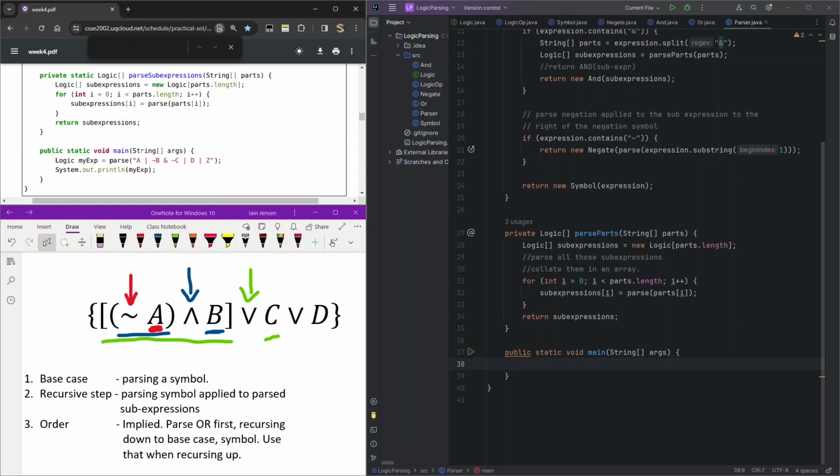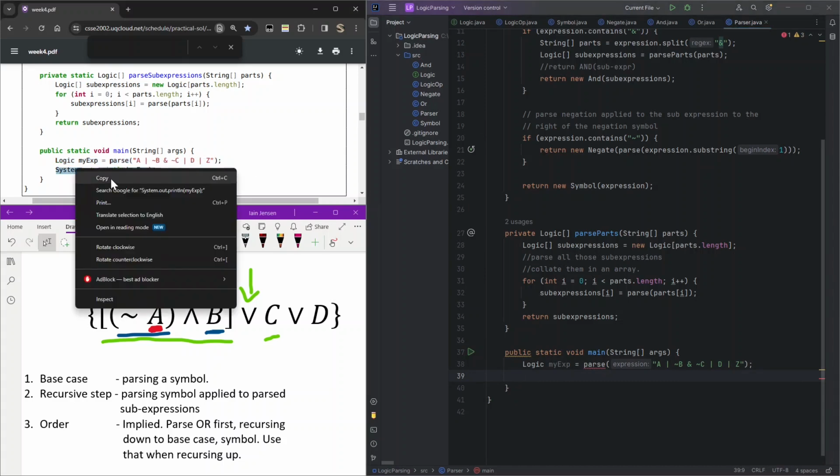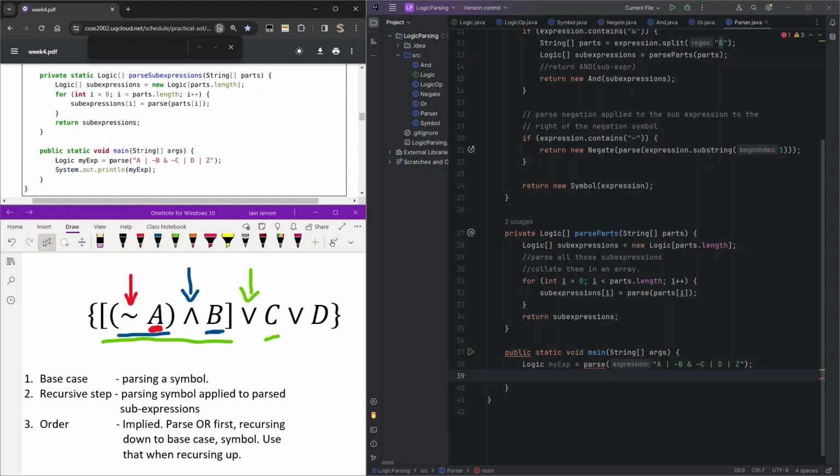Those meaningful objects are going to be of type logic. When we want to display that to a console, because we've just got an object at this stage, we then need to define the toString methods, and hence print out the expression that we've just parsed with those relevant toString methods.